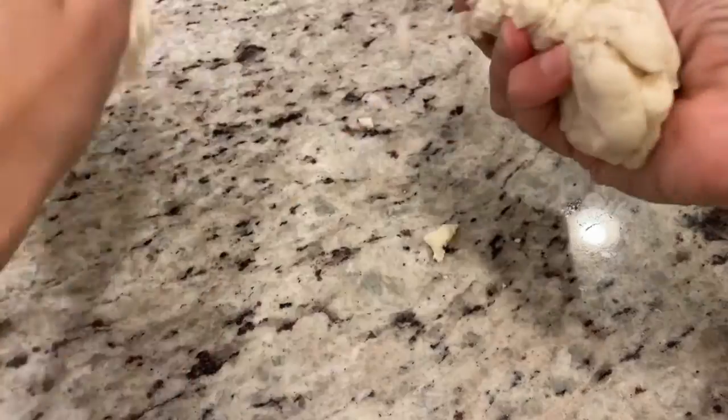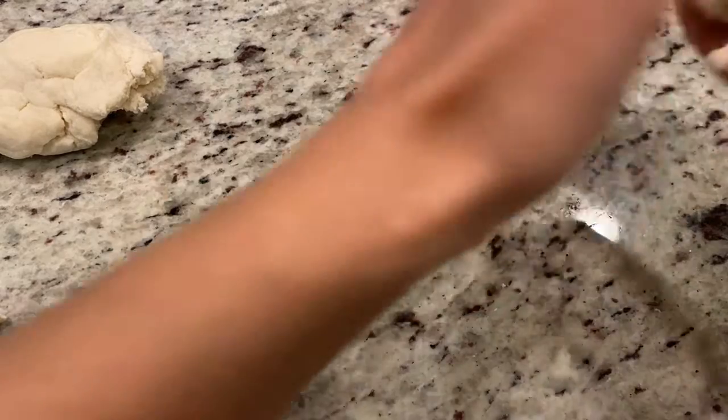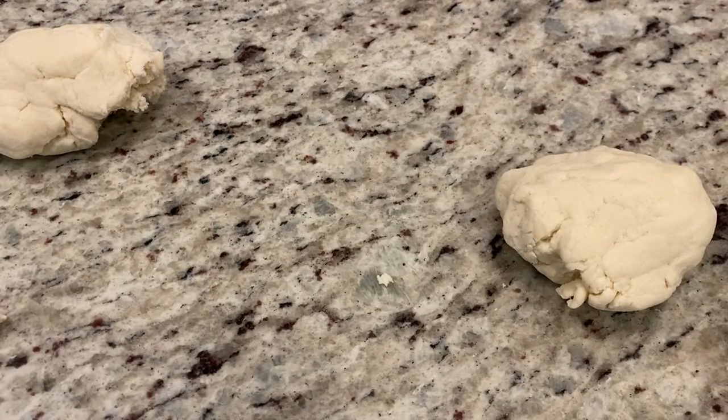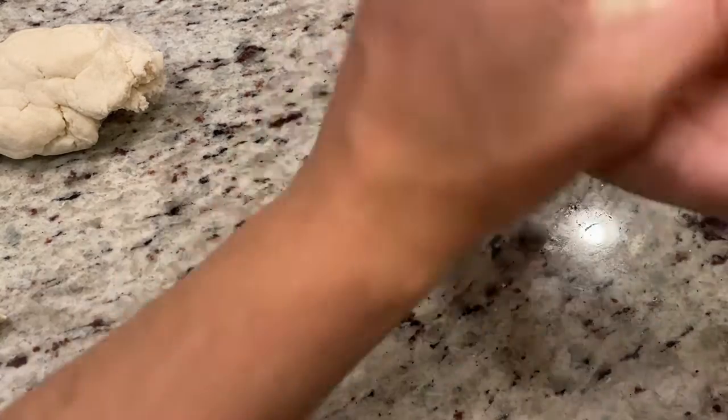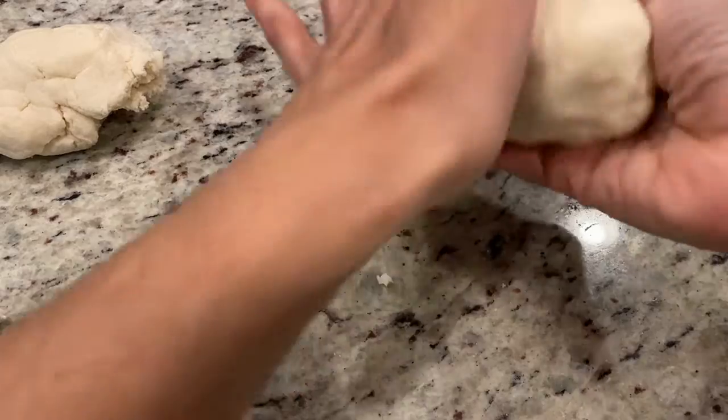I could make a pinch pot. Pinch pot is a piece of clay that you just use your hands to make a pot. Now mine is starting to get a little dry, so I'm gonna just put a little bit of water on my hands. Make it a little sticky again so it doesn't break so much. There we go, that feels a little better.